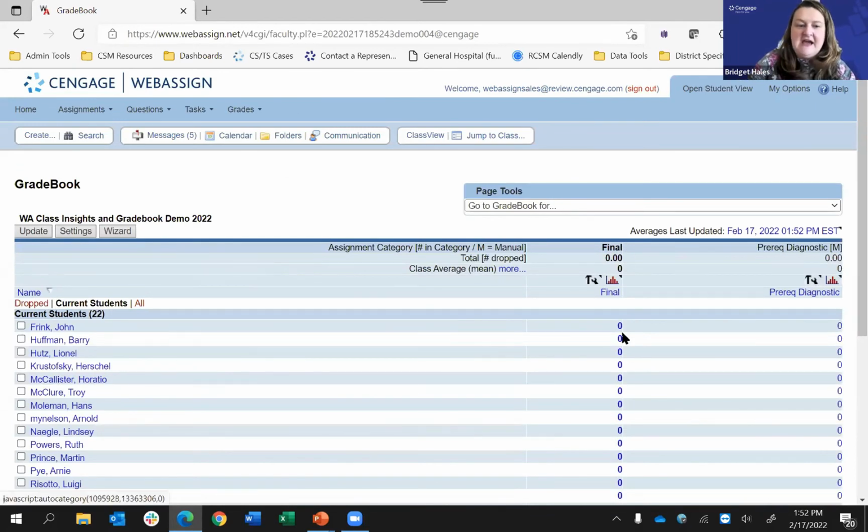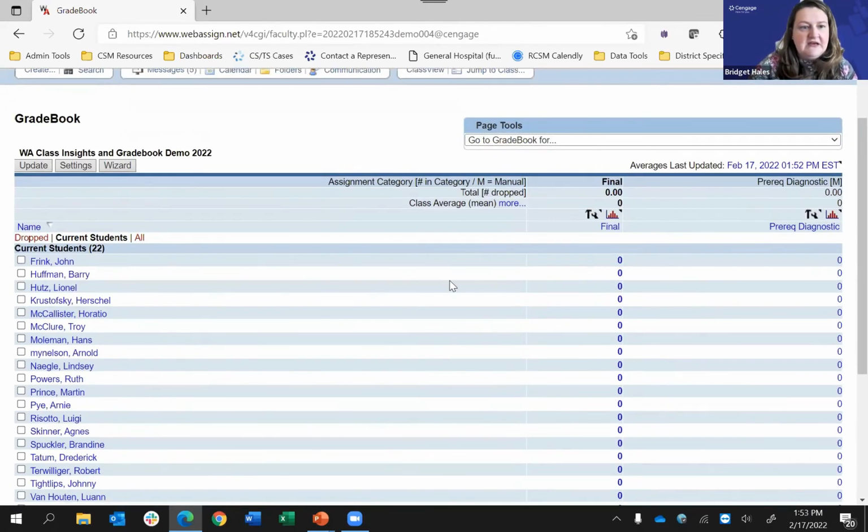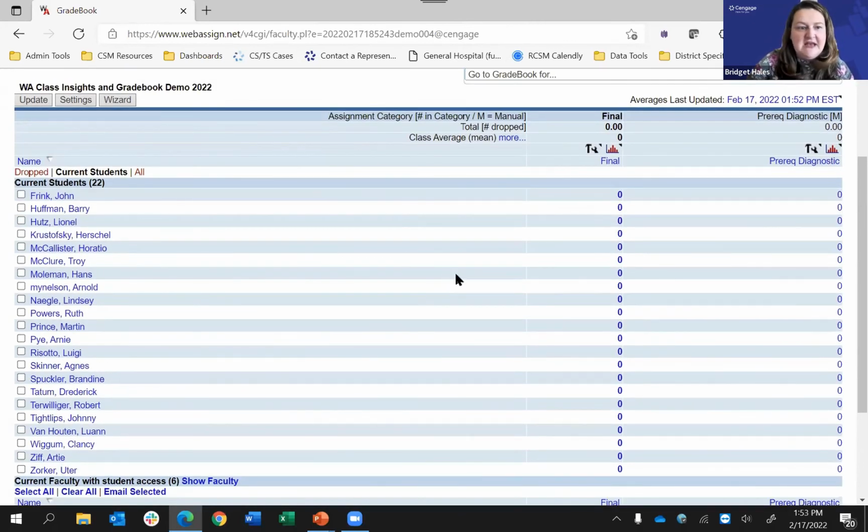Now for me, I have my assignments due in December, so it's not going to show my grade. It's going to show me in scoreview, and it's going to show your students upon submitting, but within the gradebook, it won't calculate right here because I don't have it due. All right, so your gradebook is all set up.